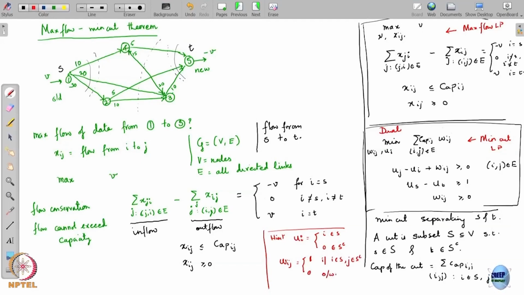In which case the objective will compute exactly the capacity of that cut. And then what you need to argue is that this is in fact optimal, that this is in fact giving you the minimum value, the capacity of the minimum cut. So, this is another application of linear programming duality, and this famous theorem called the max flow min cut theorem.